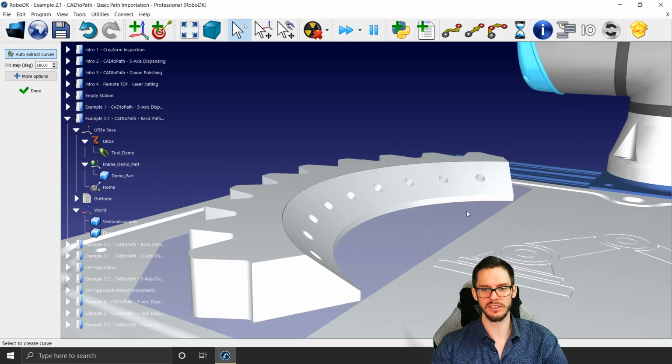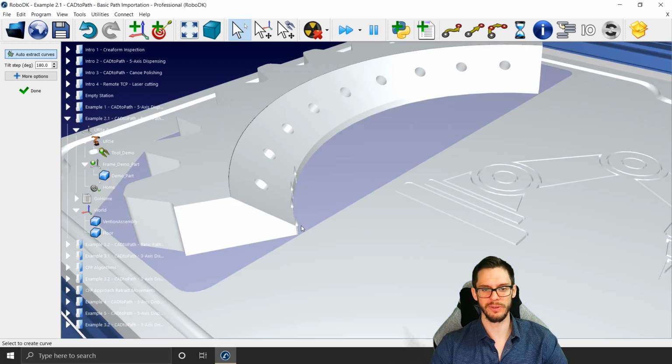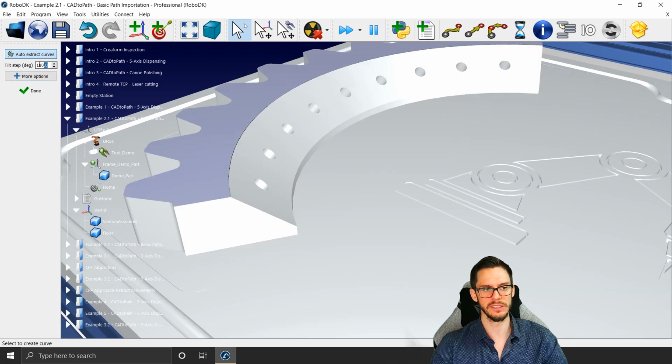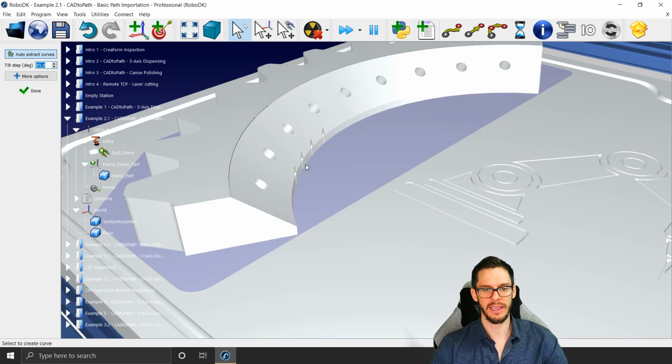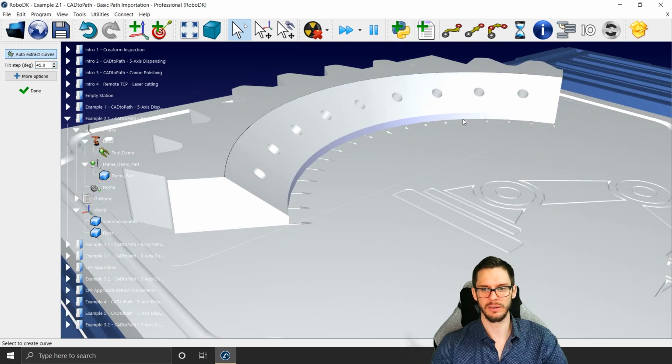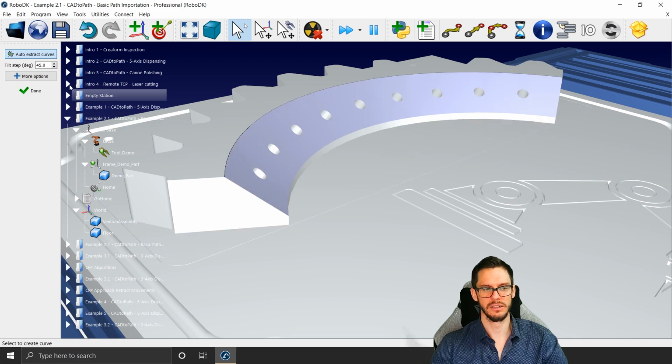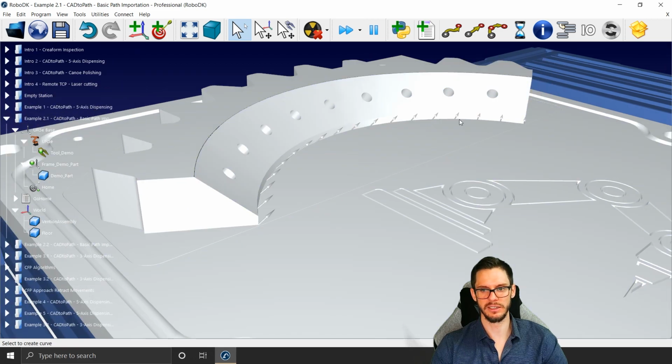Let's say that I want this other one here, the one all along here, but I want to have a 45-degree angle between those two surfaces. So I can just come here, enter 45, and select my path. I can just grab it, like that. Okay. And I can click done, and here I have the first path and the second path.